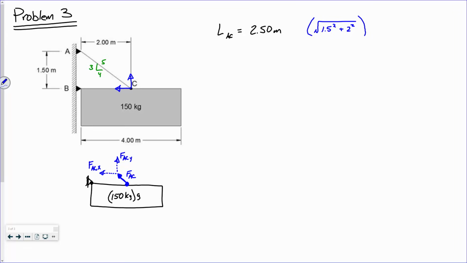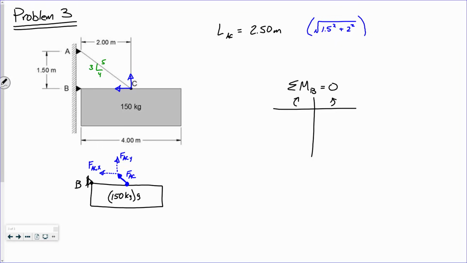The reason I'm doing that is because if I want to sum some moments at B, the X component goes right through it. Now, I think just about everybody in here has seen how I sum moments. I draw the little table, and I say everything spinning that way has to equal everything spinning that way. So if I sum moments at B, what do I have going on? You can look at my free body diagram. Well, the first thing I've got is the weight of the sign, right? So I've got that 150 kilograms times G.